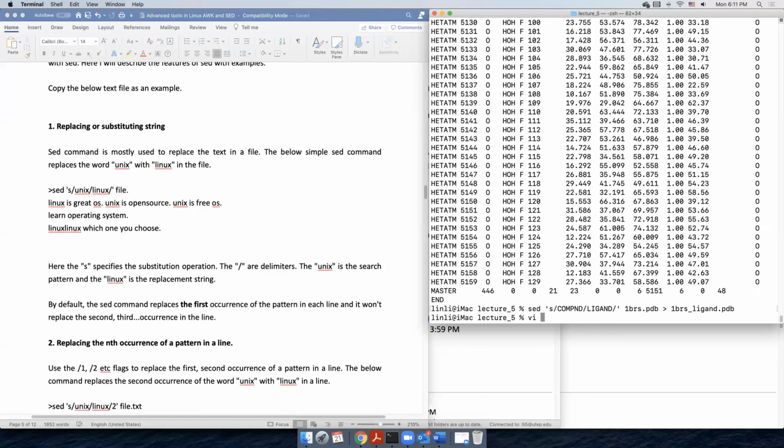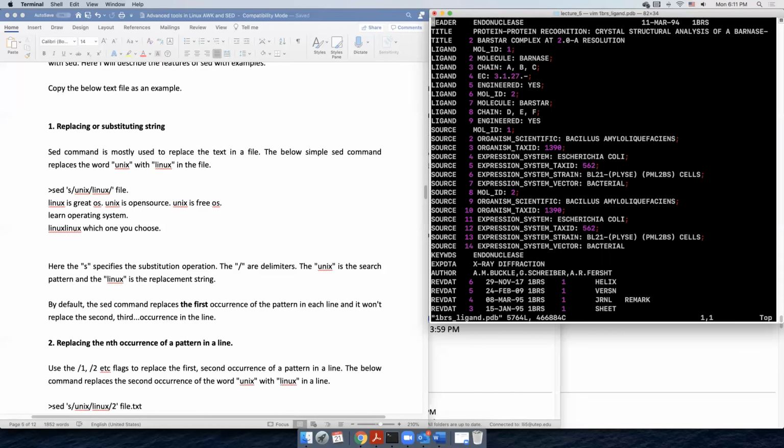Now let's see what we have done to this ligand.pdb. Here you see all the compound has been replaced or substituted with ligand.